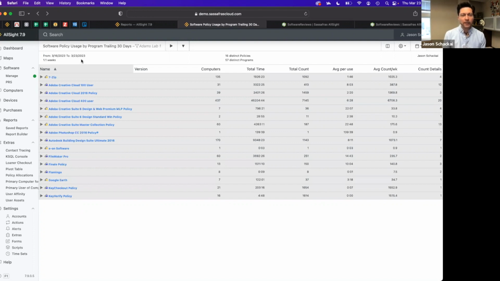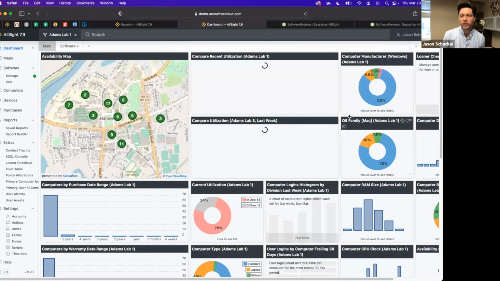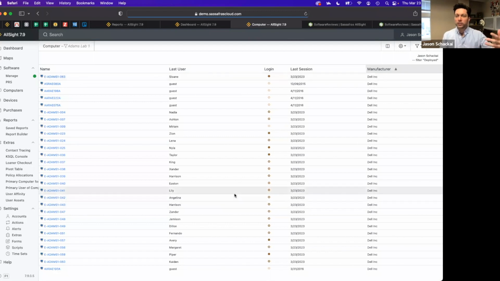And then a couple last things I want to point out on reports before we look at the pivot tables are, if I come to the dashboard, a lot of these widgets allow me to access the underlying data if I click on the widget. So that's something just to be aware of. Those widgets are generated based on background data that's saved to one of these reports. So if I click on that, that's going to get me to a report.